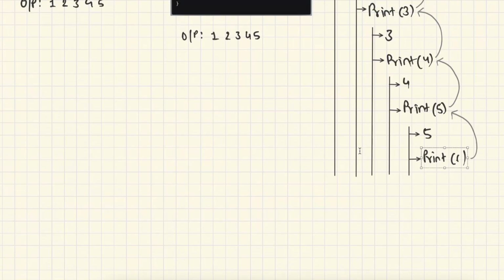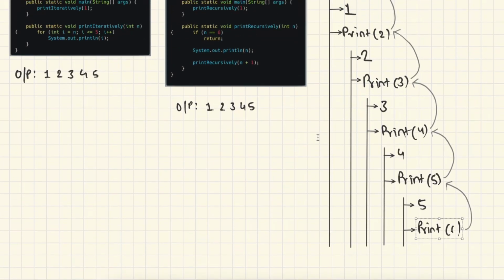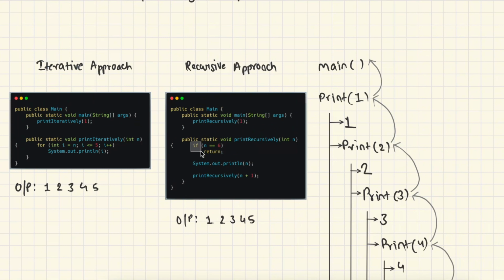So this is where our recursion stops. Why? Because when we call the print function with 6 as a parameter, we meet our base condition. Now our n is 6, so 6 is equal to 6. When our base condition becomes true, we just return. We do not want to proceed. Our process gets completed here and we want to stop here. So this is our stopping point, right?